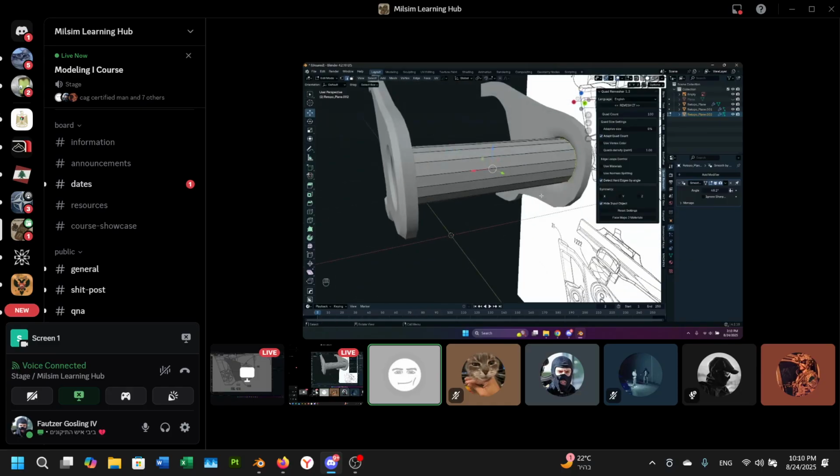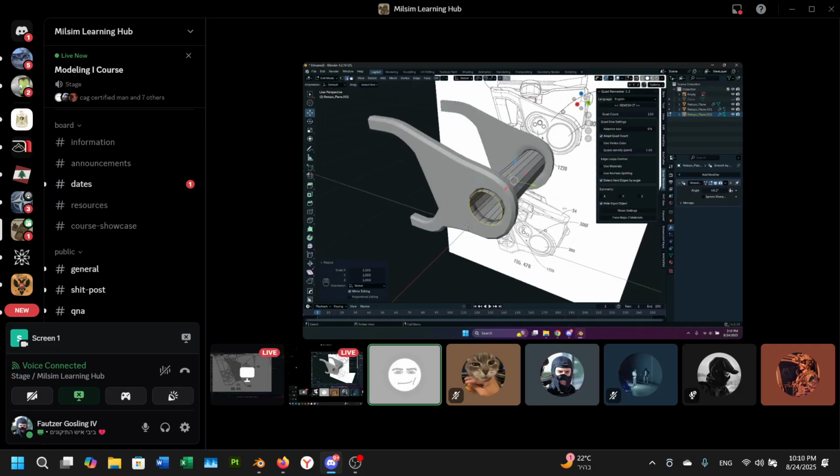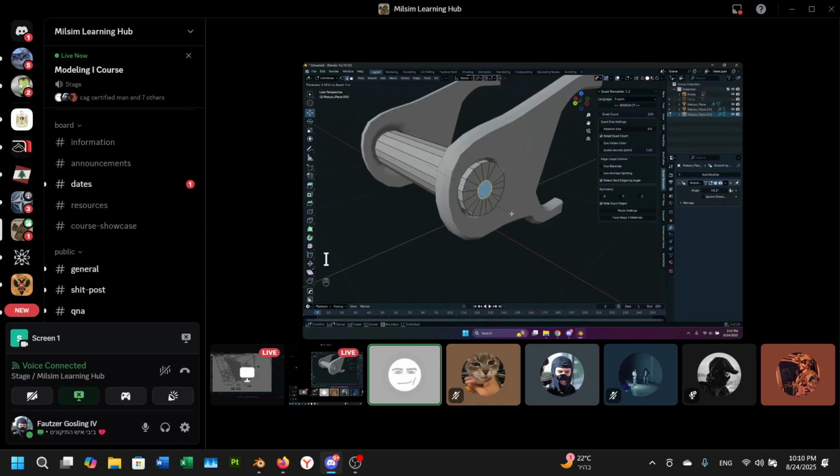And then from here, what you could do is just pull them out. So press S X, see? Scale them on the X axis, so you've got this thing now. All right. And then from here, what you could do is just press F to close it. You can press I to inset them. Remember, I taught you that. Okay. I.